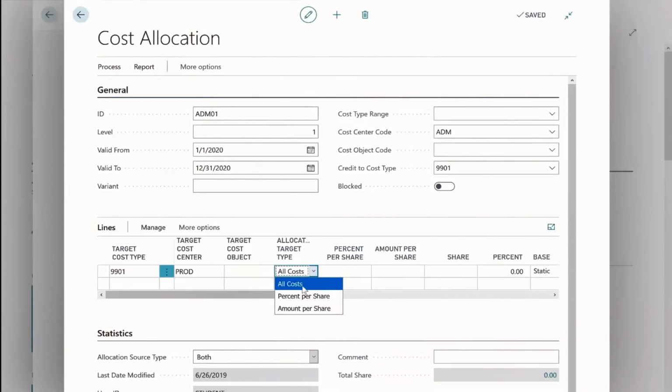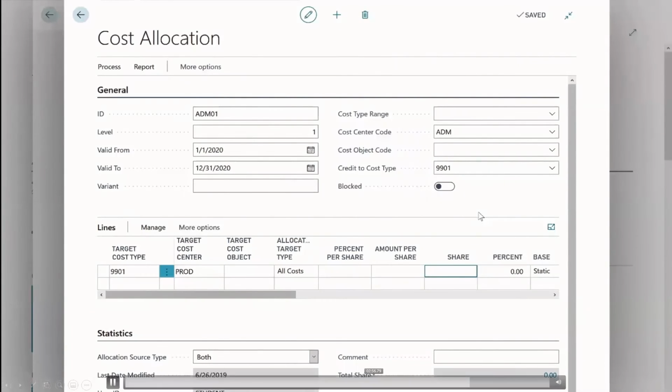So you can generate all cost or by percentage, or you define the share, all right? So in this example, for my allocation, I will be controlling a share or a percent for this. And let's take a look at the base, which is statistic. So if I work for the first time generating my basic allocations and try to understand how to define this for the first time, I will be then working on the actual figures that I will be controlling.